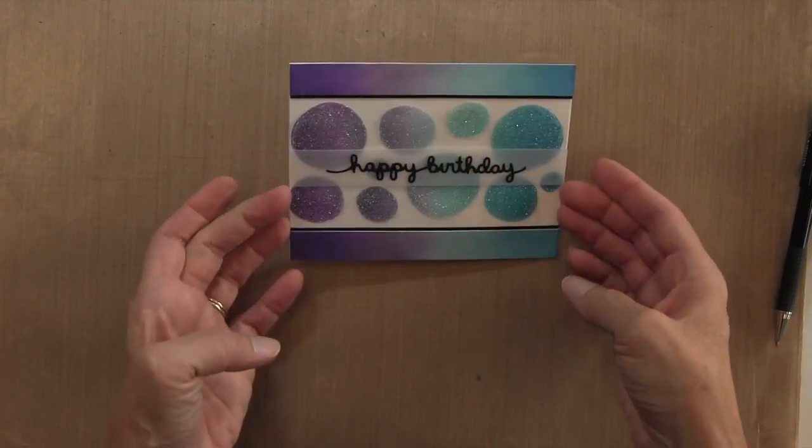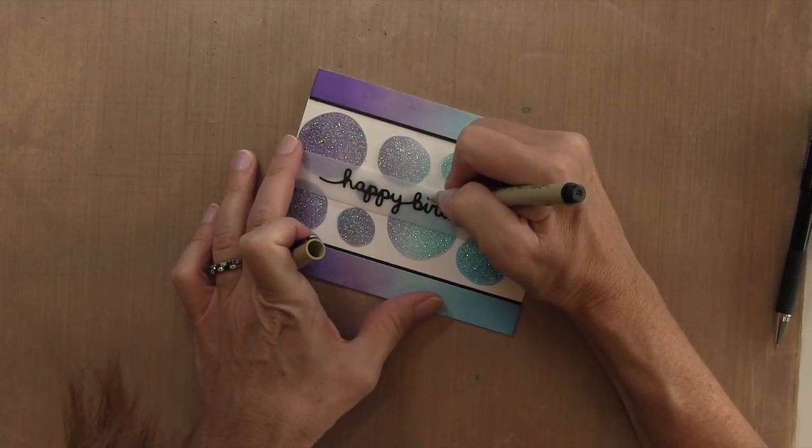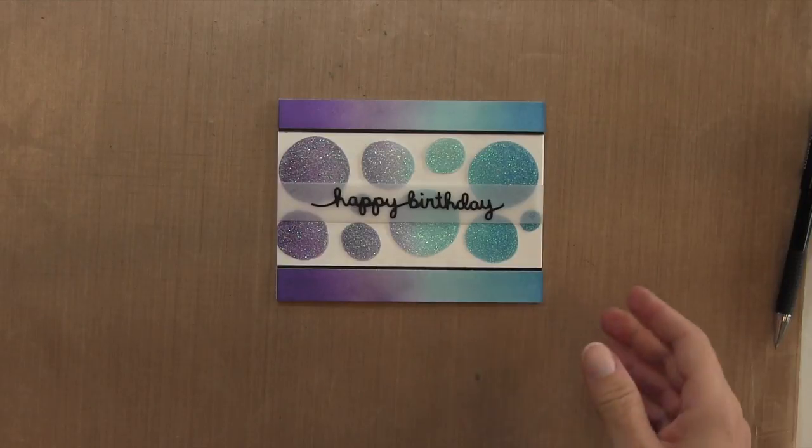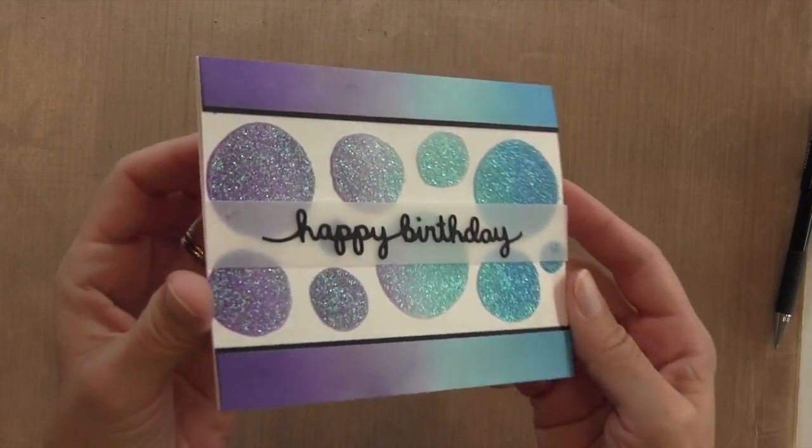And then the die, I don't know if the die has a dot for the eye or not. I never use it if it does have it. I just put a marker dot right there, just so much easier than dealing with a little tiny piece. Anyway, so that is the card for today.